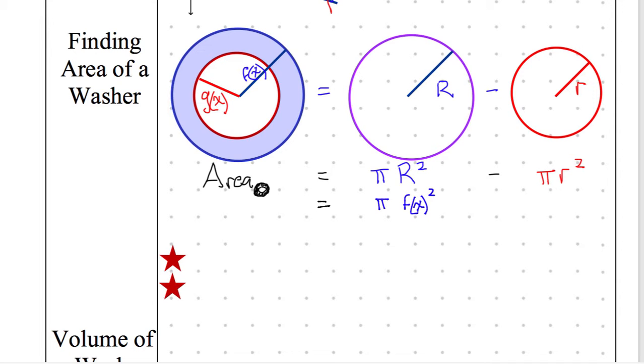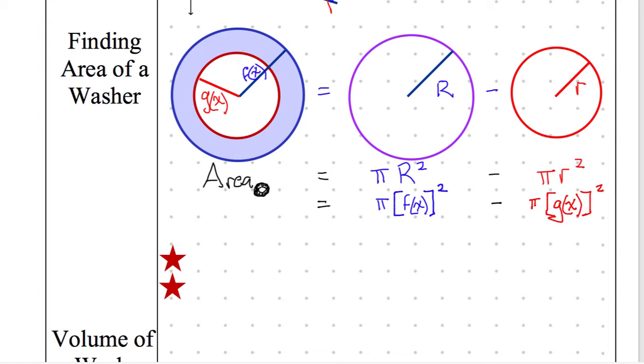And technically I'm squaring all of f of x, so if you want to be very specific, you can put brackets around f of x, or as Ben likes to do, embedded parentheses. But that whole f of x, that whole function has to be squared, which means if it was a polynomial that had two terms, or a binomial, you'd have three terms. You would get a trinomial. And that's going to be subtracting pi g of x squared. There it is. Pi g of x, and then that whole g of x quantity squared. Cool, and that's basically our formula.